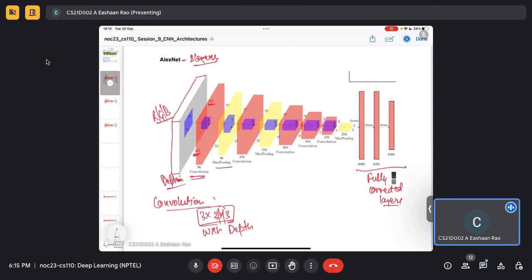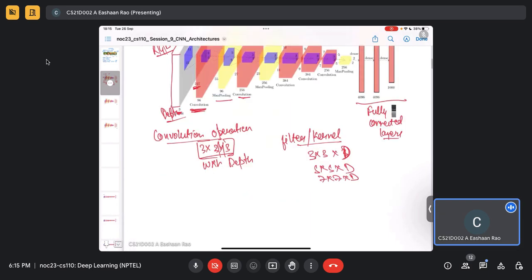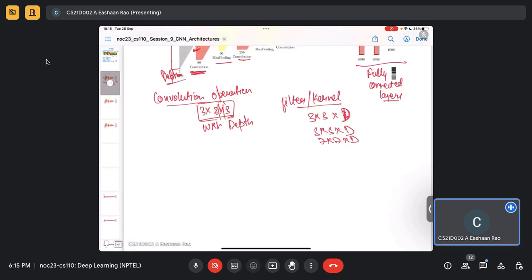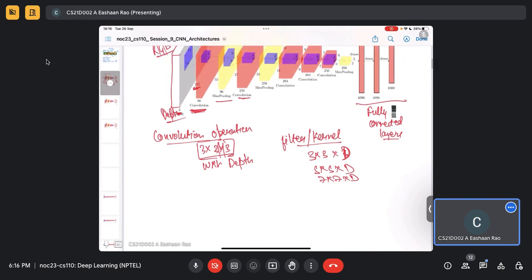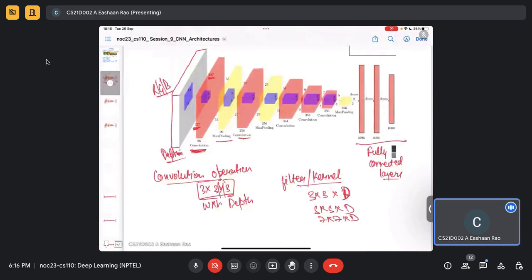This convolution operation is why the name convolutional neural network, CNN, comes into the picture, because of these convolutional layers where a filter, or kernel, which are terminologies, is of size 3 cross 3 cross 3 in depth; or 5 cross 5, 7 cross 7, these are some filter sizes. When we say filter, it's basically a 3D matrix which we are going to run upon the particular input.